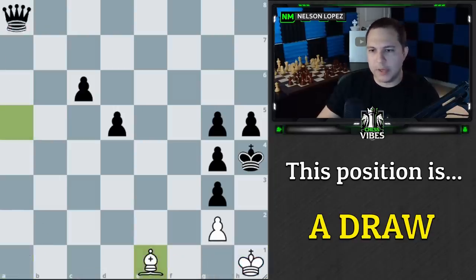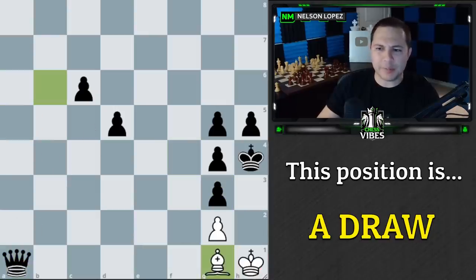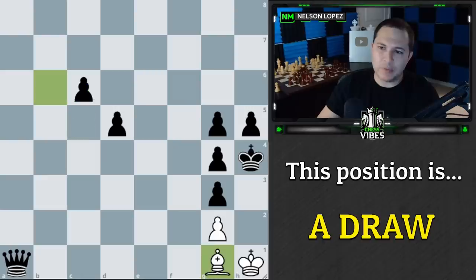Okay. But if we go bishop to b6, and let's just say Black tries to do the same thing, comes down here, puts us in check. Notice how now we can play bishop to g1. And everything is stuck in the corner, which is actually really good news for us, because if Black tries to play a random move like pushing a pawn, guess what? This is a stalemate. We can't move our king because we're trapped, and we can't move our bishop because it's pinned, okay? So what does that mean? Well, Black has to play a move that lets our bishop off of the back.